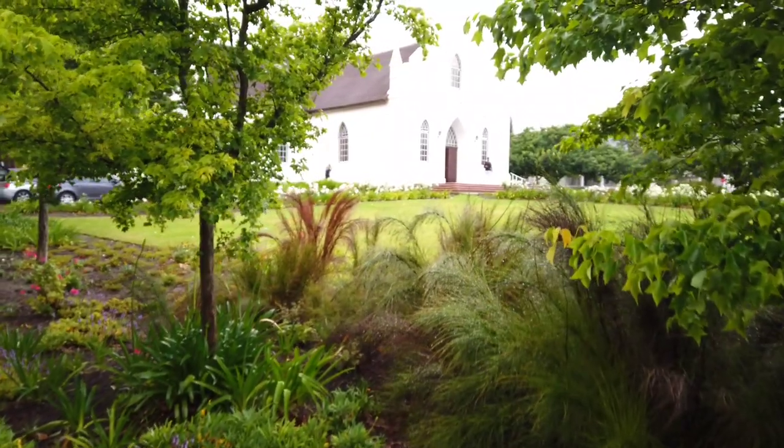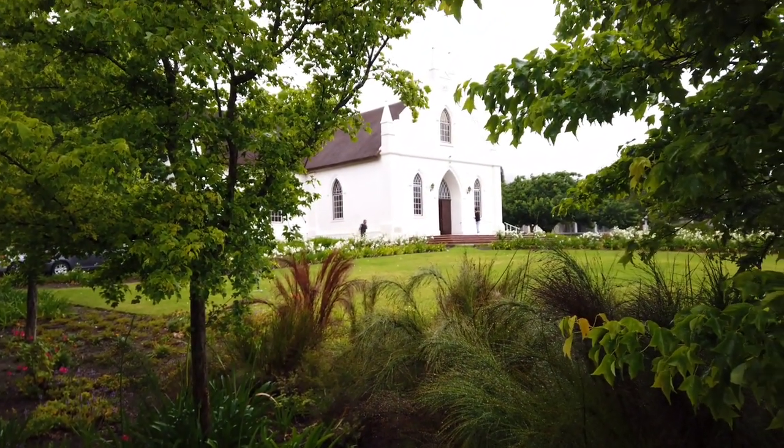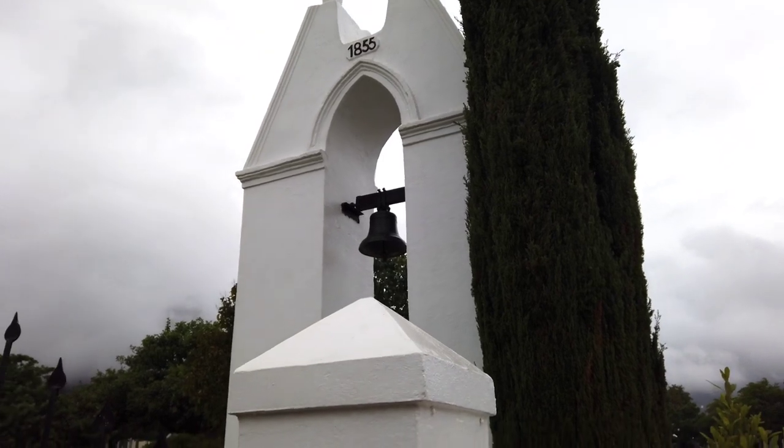Good morning, it's a Sunday morning here in the Cape, and it's a rainy day. And my son Percy and his lady Suzelle and me and my wife, we went for a drive. We are now in Franschhoek. It's a beautiful town here in the mountains. And of course with the rain, we're just having fun. Now let me show you this beautiful church. And this church building is since 1855.